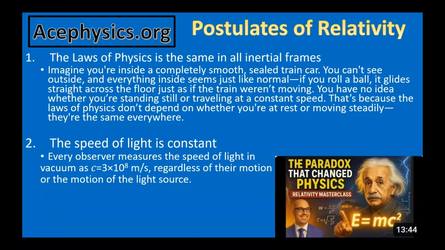On this slide, I want to review the two postulates of special relativity. The first postulate states that the laws of physics are the same in every inertial reference frame. The second postulate tells us that the speed of light is always the same, no matter how fast the source or the observer is moving, as long as the motion is at a constant velocity. This will play a central role in today's presentation as we derive length contraction.